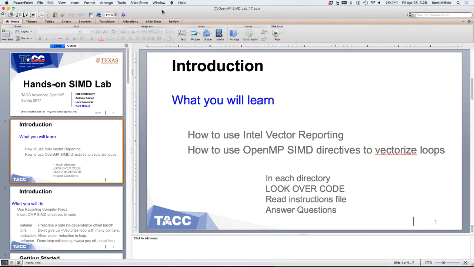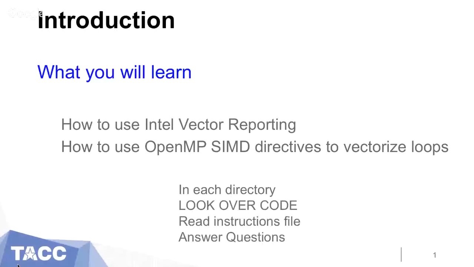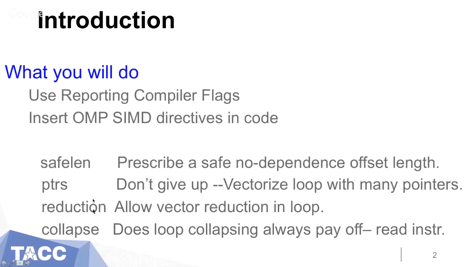We're not doing any timings. And then there is another directory there where you can run some code to do some timing, and I'll have to show you about that. So let's first look at the general aspect of using the Intel vector reporting, and then how to use the SIMD vector loops. You should look at the code, of course, when you're doing this. What you do is log in, and you can do this on the front end. You don't have to do an IDEV session and get to the back end. You're just using the compiler, finding out if things compile and vectorize or not.